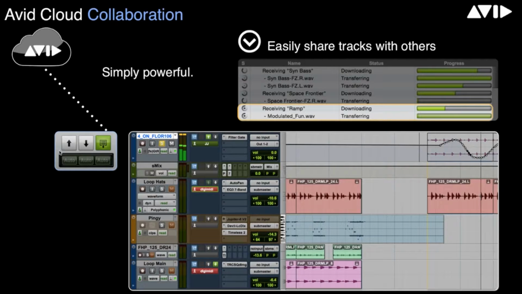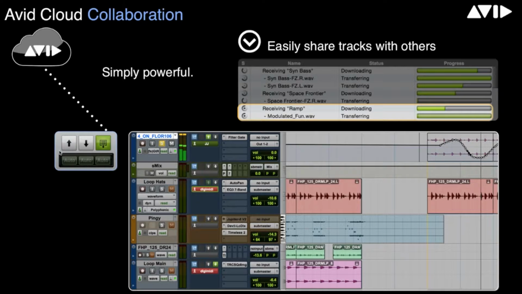So that means you can have a session locally, and you can work with me on the project in the cloud. You record your bass guitar, a download button will appear on my screen saying, do you want to accept the recording? I click that button, and your recording shows up on my track near instantaneously. So it's very fast, really slick way to collaborate.